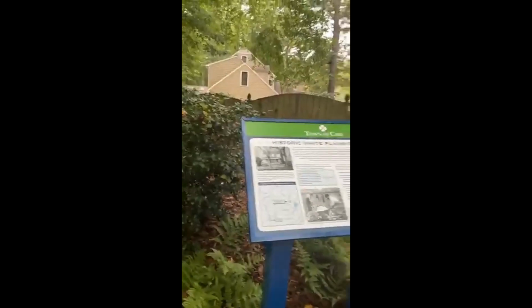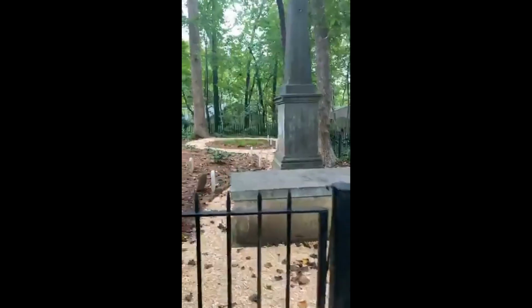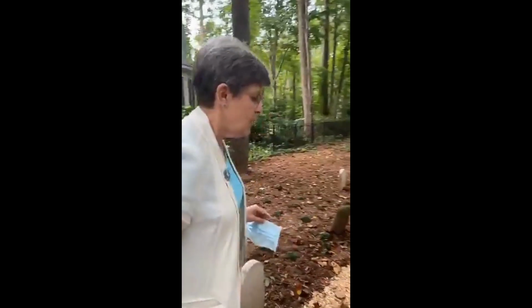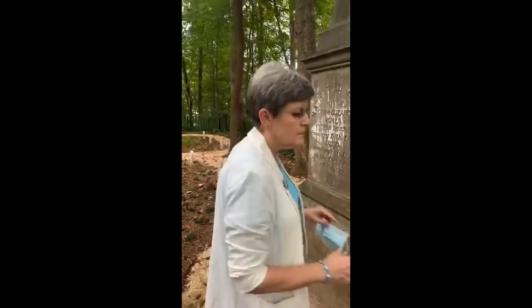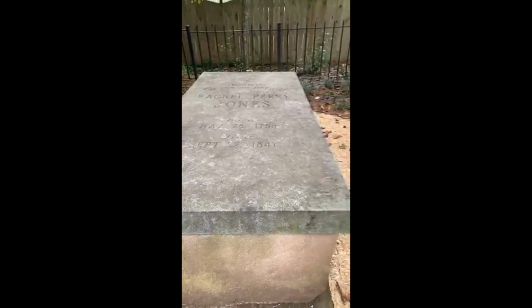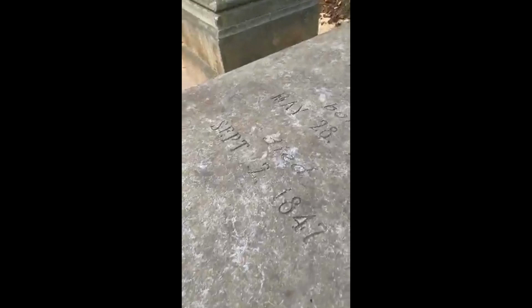Fast forward 10 more years, two women, Ann Burns and Irene Kittinger, were doing a survey for the Wake County Cemetery Survey Project. They visited the cemetery. They found it in even worse shape. In 1981, when they were here, the lid for the box tomb was intact enough that they could record what was inscribed on it, and thank goodness they did, because a year later, when they returned, it was completely off the box tomb, and that's the picture you saw on the sign.